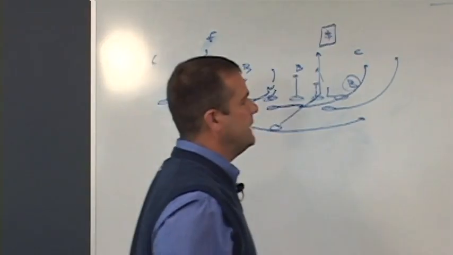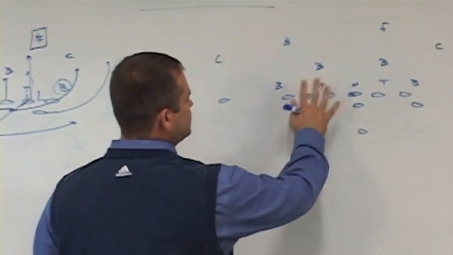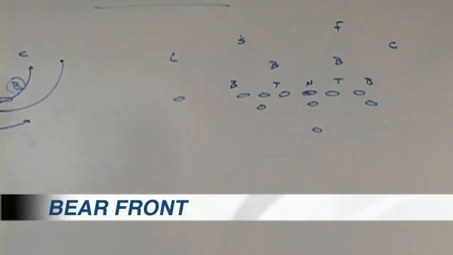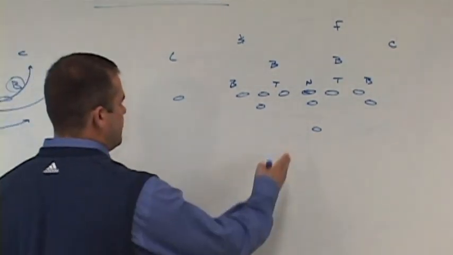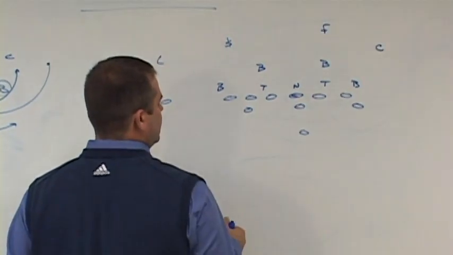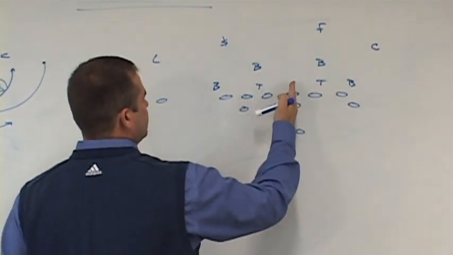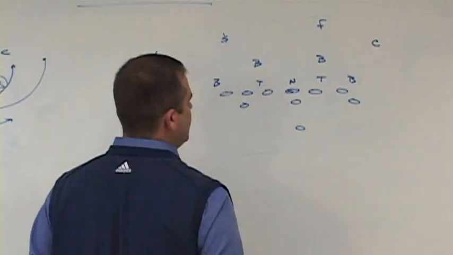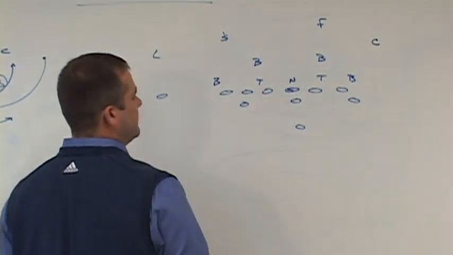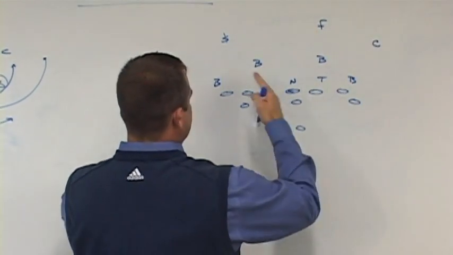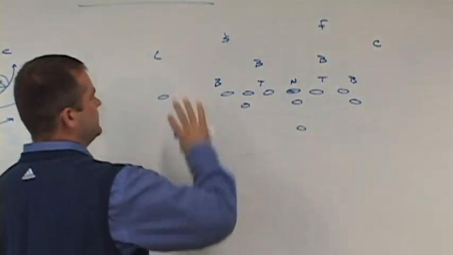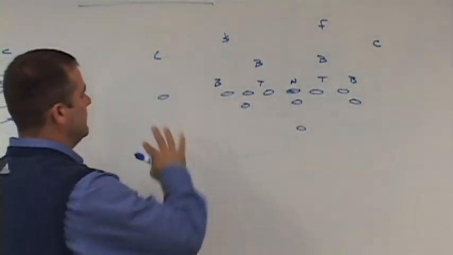Okay, let's look at an unbalanced situation and the dreaded bear front. Who runs the option sees a lot of bear front. When I mean bear front, we're getting out of 50 teams, 3 down teams, we're getting a nose and double B gap players, whether it's 4 eyes or 3 techniques. And now we're getting those outside backers walked up in some type of roll coverage in the secondary.